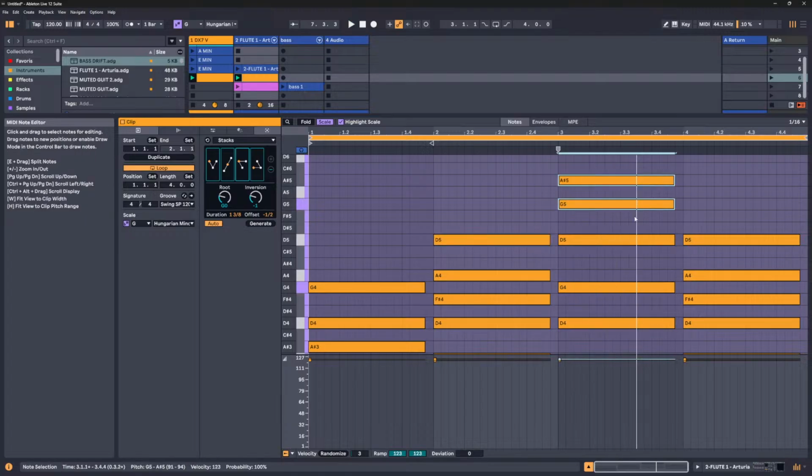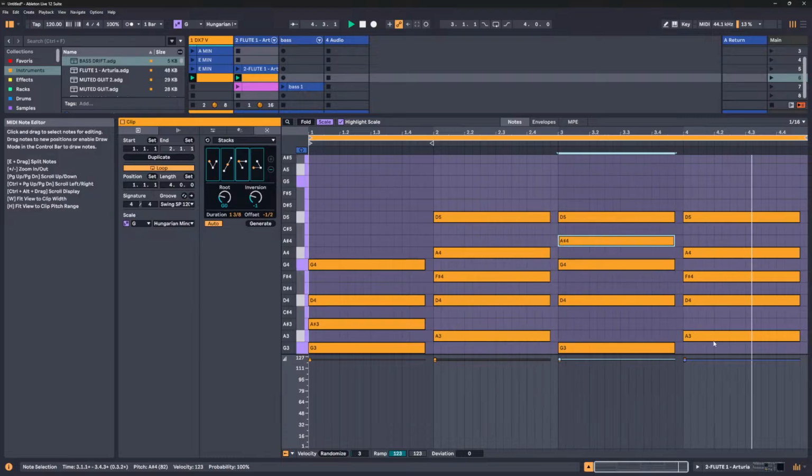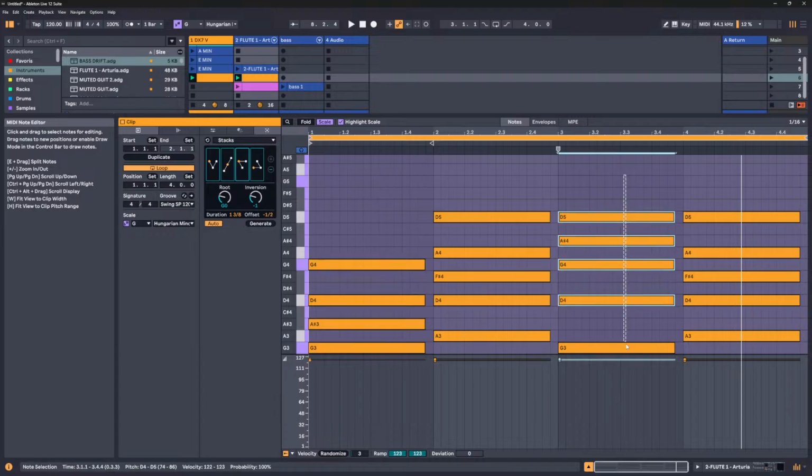So this one definitely too high. So these are exactly the same chord, this and this, but the notes are in a different order.